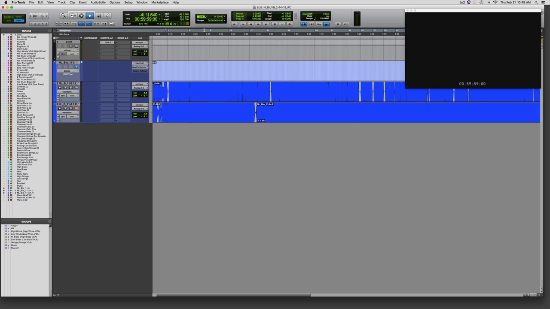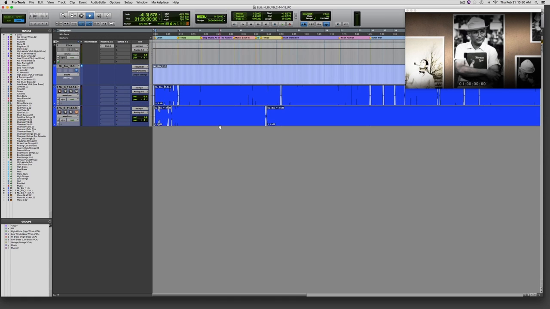Once you've done this, you can move on to the next step, setting up your counter so you can see bars and beats and SMPTE at the same time. The way I do that in Pro Tools is I make sure that I'm on bars and beats with my main counter, and then I show the sub counter and make sure that that is set up for time code. In this example, we'll be examining a film that's only a little bit over 3 minutes long, so there'll only be one session for this entire film. If you were scoring a longer film, these steps would apply for every cue that makes up the score.